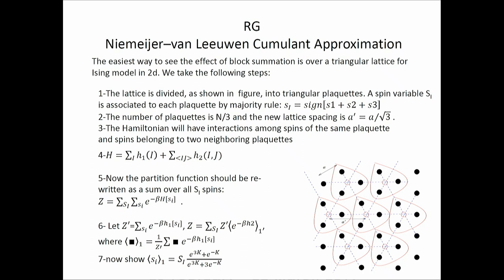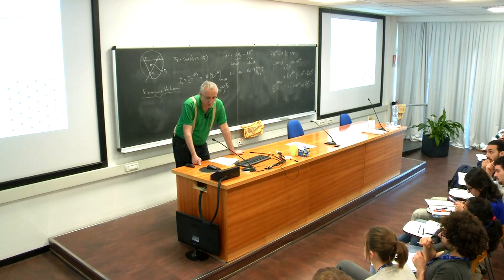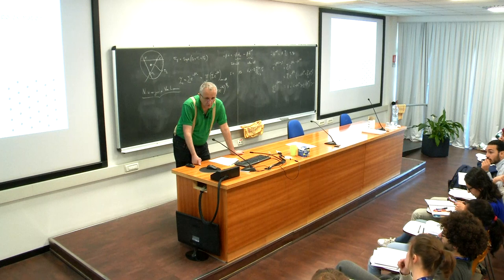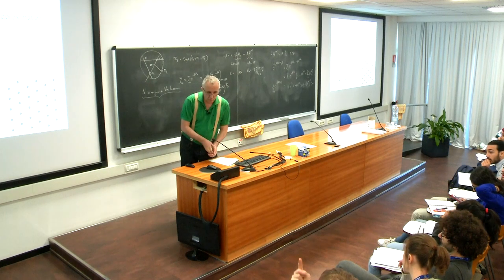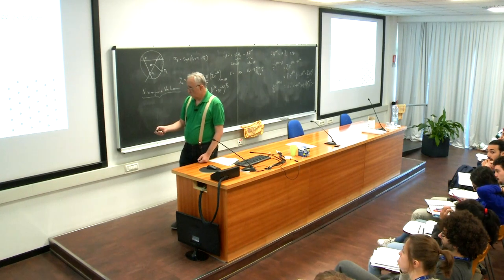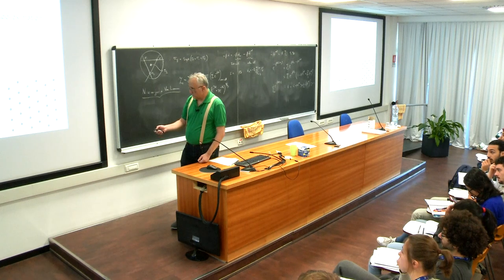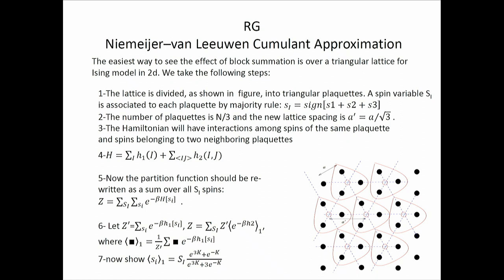Okay, but my point is that writing the Hamiltonian dividing intra and inter-cell interactions is quite arbitrary, how you choose the cells, because you can rotate the cells and those interactions. Yes, you are right. Most of the interactions actually are in the part you are neglecting. No, that's not true. Because one spin is interacting with other six around, you are neglecting four out of six, isn't it? No, these spins are interacting with each other very strongly. And then there is this interaction of this spin with its neighbors, which will determine the interaction of this triangle and that triangle. Just counting them around one triangle appears to be less than this. So I'm taking most of the interactions in.